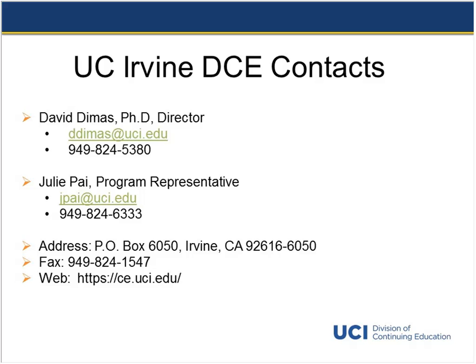She's our program representative. If you have any questions about where you're going in your life, one of the things that the University of California is mandated to do is to make sure that the workforce in the United States has the right skills for the employers that are looking to move their companies forward. So one of the things that we do, and that we're mandated to do, is make sure that occurs. We create courses, we get advisory board members in there, and we help people. We talk to people in various parts of their lives, whether they're returning veterans, people out of work, or any number of situations, somebody who just got laid off, younger kids right out of school, older people vectoring their careers in a different direction. That is one of the things that we do for a living, and Julie is very good at advising, listening and counseling.